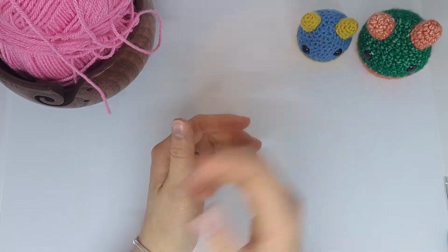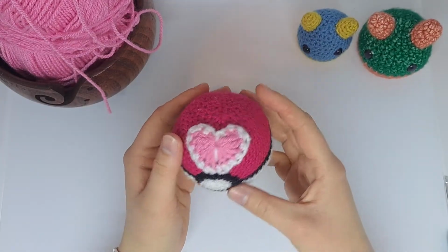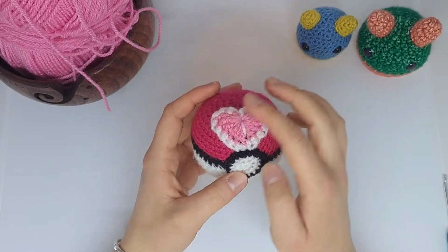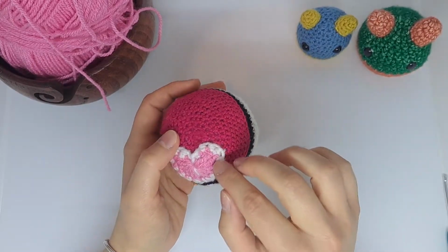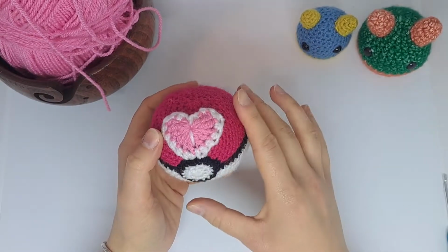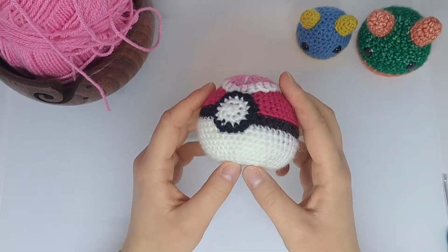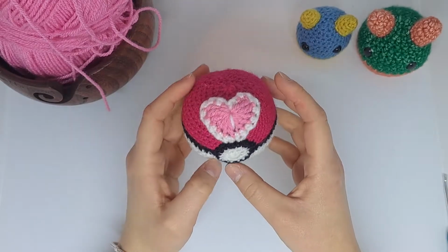In today's video, I would love to show you how to create a love ball from Pokemon. Now this one works up really quickly, and I must admit I really do like the colours used in this one. They're so bright and vibrant, it just works up really well, I think.